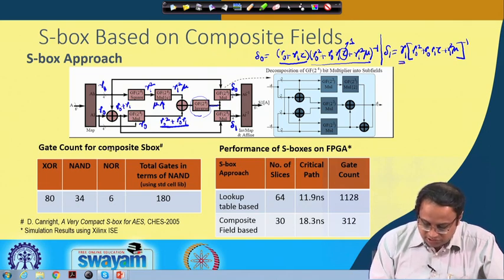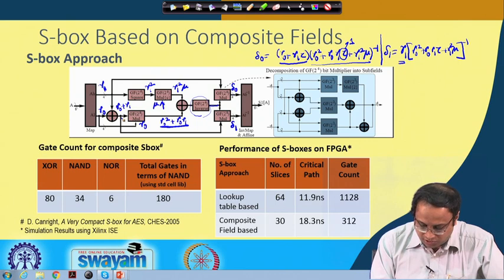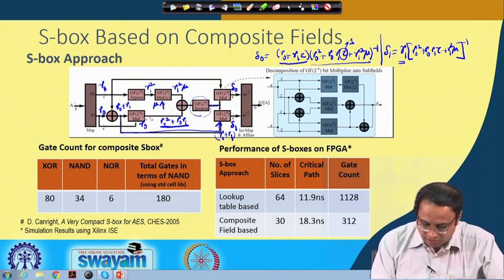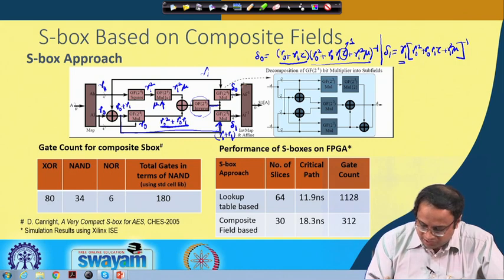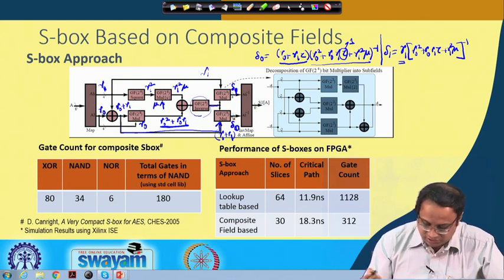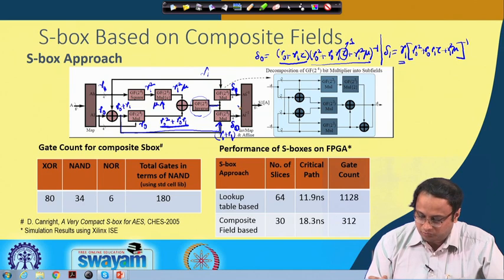So in one case you are multiplying with gamma 0 plus gamma 1, and that is this part, and this is the other part where you are multiplying with only gamma 1. So therefore this turns out to be your delta 1, and this is your delta 0, and that is essentially the two parts of the output that you get.